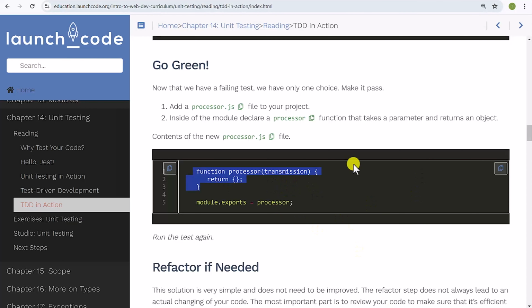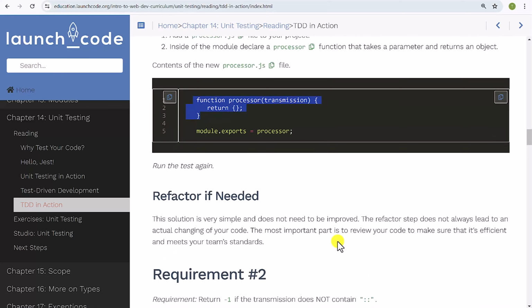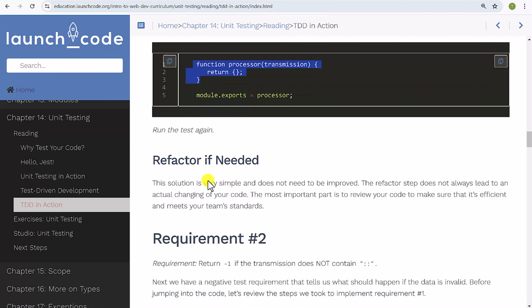So now you're going to go ahead and place this code on the inside. I want you to do that. Now, refactor if needed. This solution is very simple and does not need to be improved. The refactor step does not always lead to an actual changing of your code.